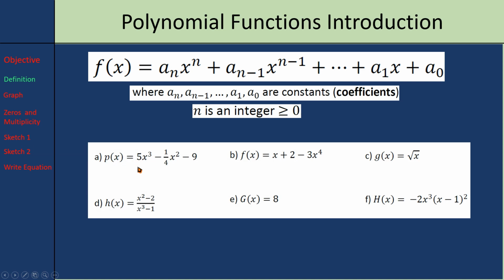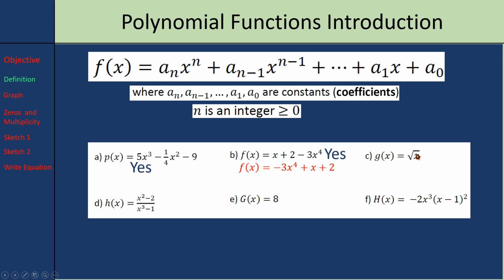The first one, A, is this right here, and is it a polynomial or not? You look at all the exponents on x. This is 3, this is 2, so yes, it is a polynomial. Look at this one. Again, it is a polynomial because the exponent on x is 1 here, 4 here. But we really want to move this around because we want the largest exponent to be in front. So it actually should look like this. Negative 3x to the fourth goes first, and then you have x, and then you have 2.